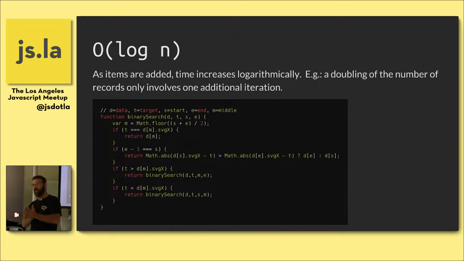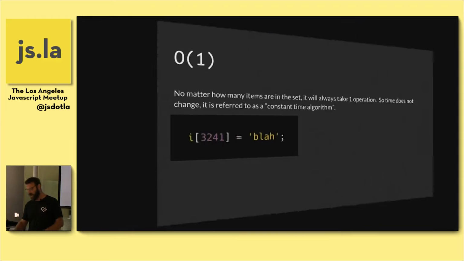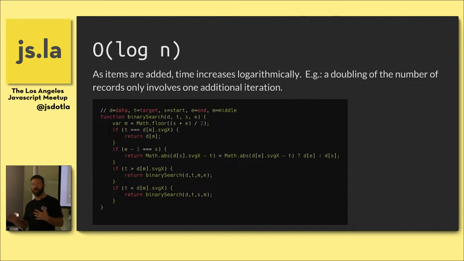Imagine you had an ordered list of numbers that just went from 1 to 1,000,000, and somebody said, okay, can you find this particular number? You could keep chopping the list in half and saying, okay, is the number higher or lower? And each time you do it, you would chop the list in half. And so that O(log n) is actually a really efficient algorithm.